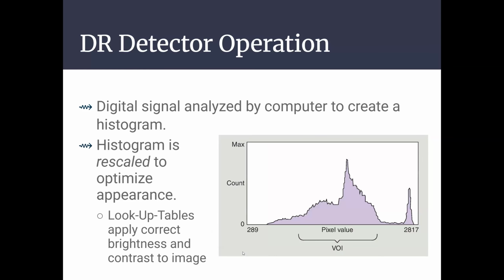And then the digital signal, remember, signal means data. That's the digital representation of the data, and it is analyzed by a computer. Let's imagine it's 1 million pixels or detector elements. I've got 1 million of them, and it will tell me what is the number on each of them, right? It'll take that data in. Each of them has a number, and it's going to create what is called a histogram.